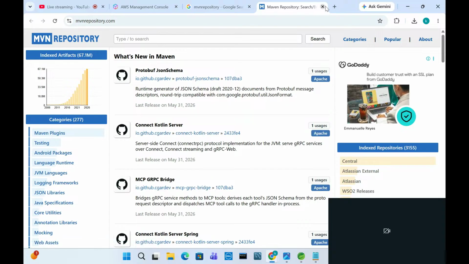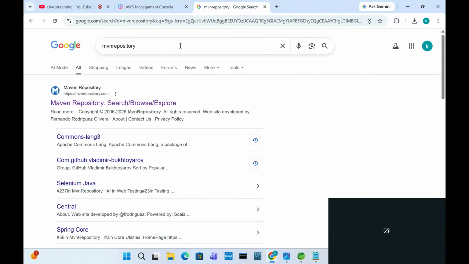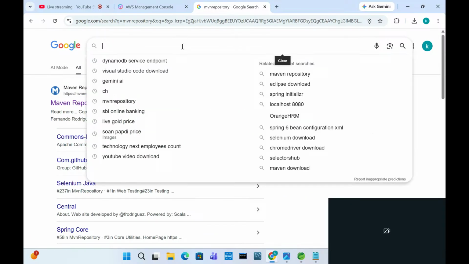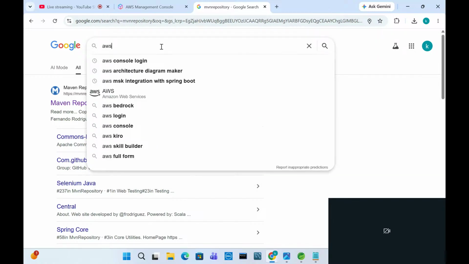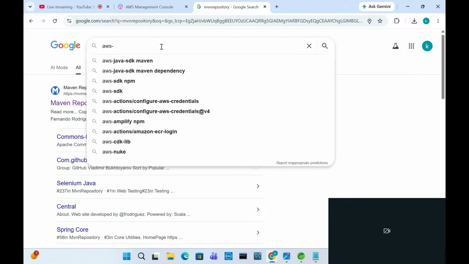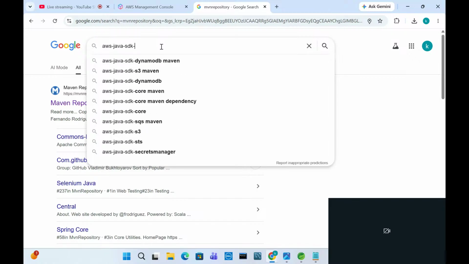Instead of going there, if you search directly in the browser, it will give more accurate, more matching results. So type aws-java-sdk-dynamodb maven.